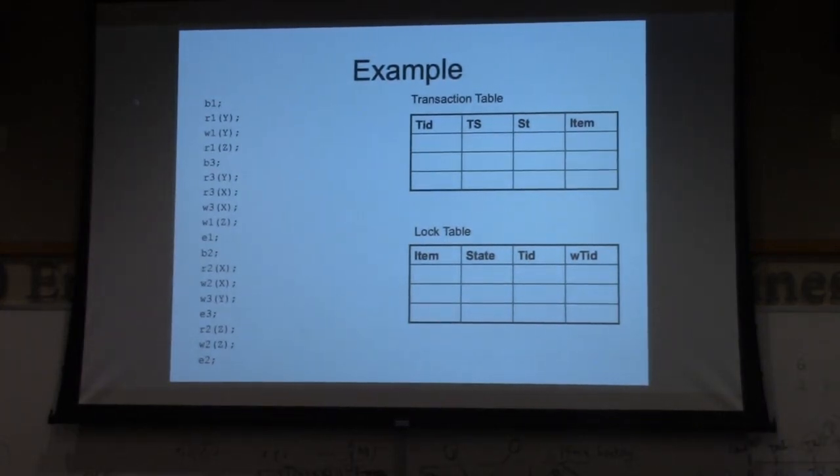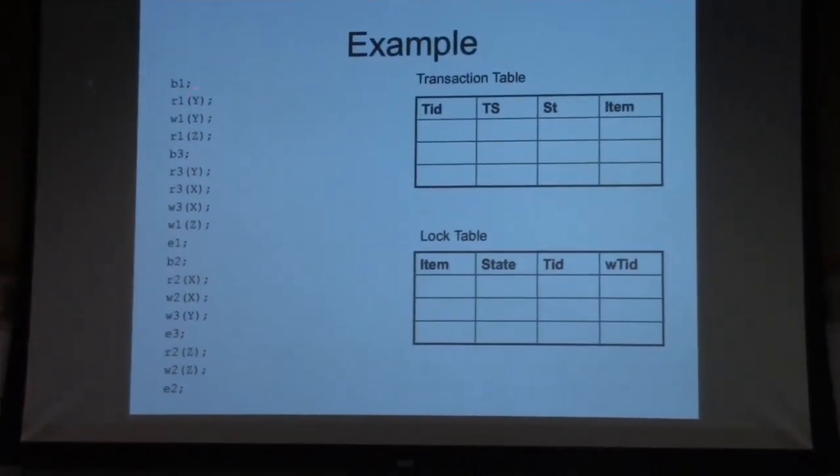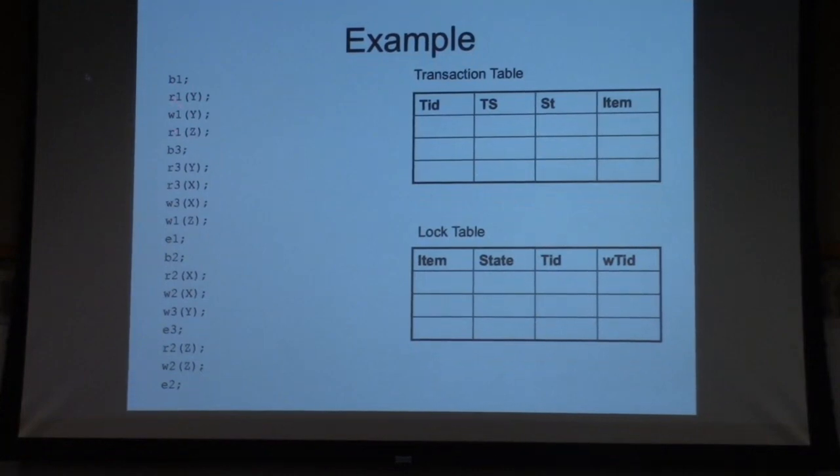So these are the operations that are going to happen in the database. Let's see, the number means transaction. So you can see number 1, number 3, number 2, which means how many transactions. So eventually 3 transactions. And you can see the R indicates read, and the W indicates write.